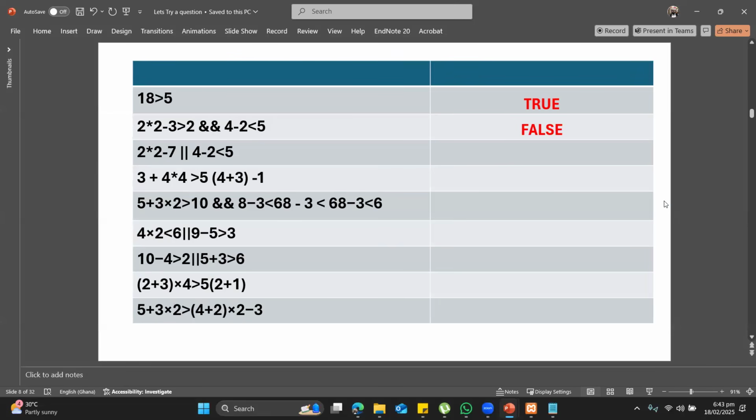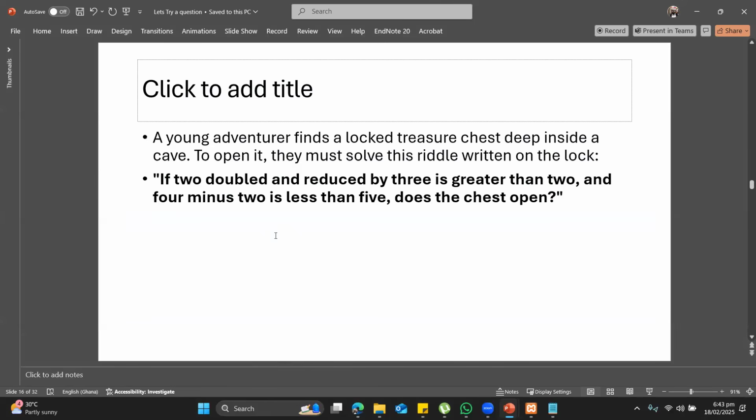Now, in your time, when you get your slide, you can look through all of these ones and see I have the answers there. So you do your calculations like how I just did with that one, to see if you get true or false for every single question. As I said, I've already done them, so you can do them yourself. But coding being what it is, in life, you never get the answers the way they are. No one ever comes to you and says, this is the equation, so write a code for me. You must fetch them.